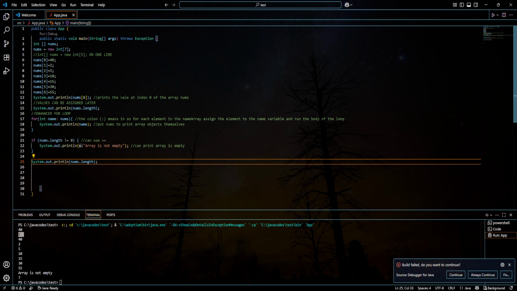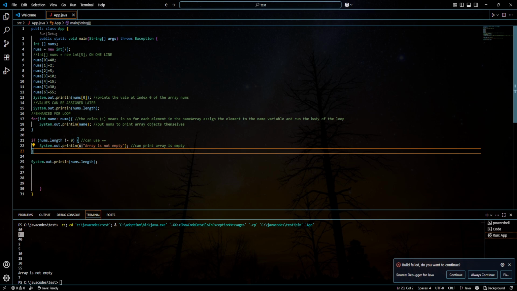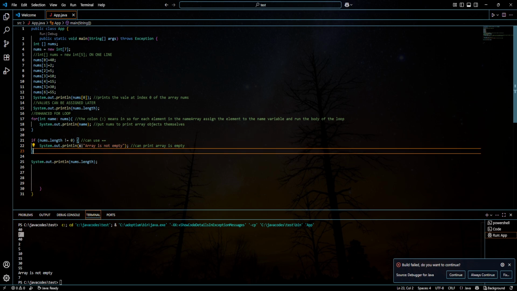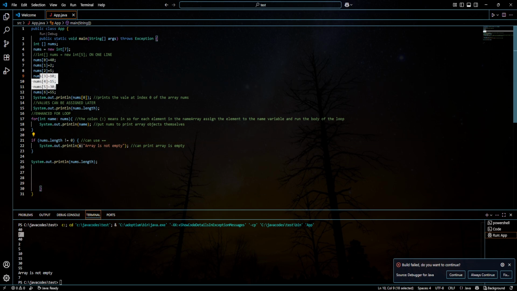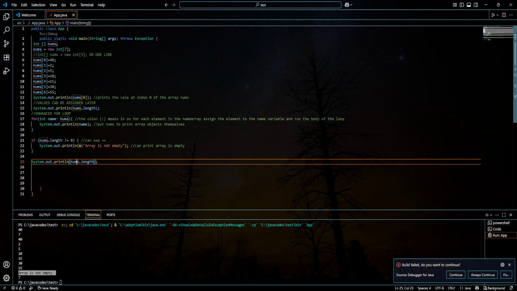So just remember this information, and then you could also use this basic if test to see if the array is filled or empty. In this case, we'll use the not equals operator, 0. You could use equals, set it to 0, and then change the print message to array is empty. We'll use not equals 0 because our array is not equal to 0. And we'll print the message array is not empty, but you could always change that around, and that is showing here, array is not empty, works. And yeah, that's about it.